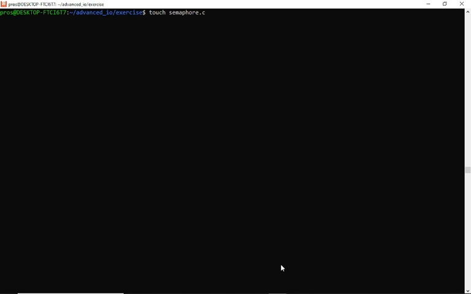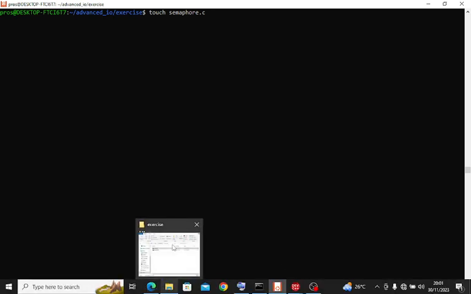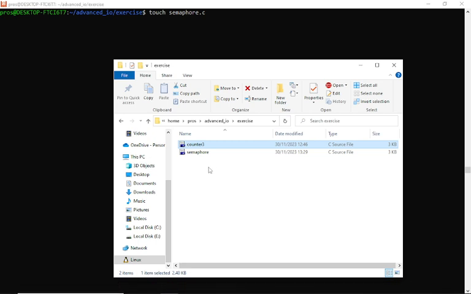If you press enter, this file will be created. Then you go to your files and check, and you see our C program has been created.